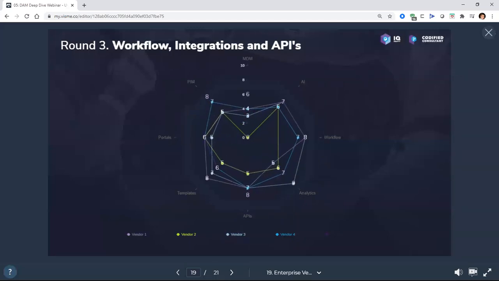Then ultimately looking at the bigger picture, the workflows, the integrations, the APIs, let's remove vendor 3 and vendor 4. And clearly you have all the percentage scores across all your use case scenarios, across all the vendor data, and then ultimately you can pick the right vendor, or at least get them to the bake-off. We've got cake and we've got lemon drizzle cake and chocolate cake here. Which is the one that's actually going to give us the most bang for the buck. So I hope we've squared the hole.